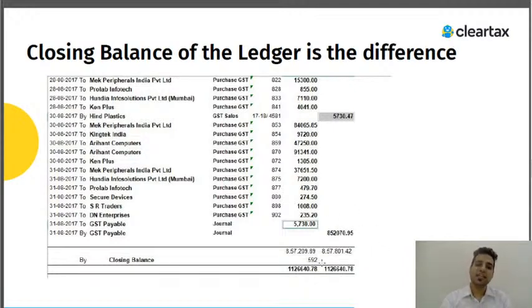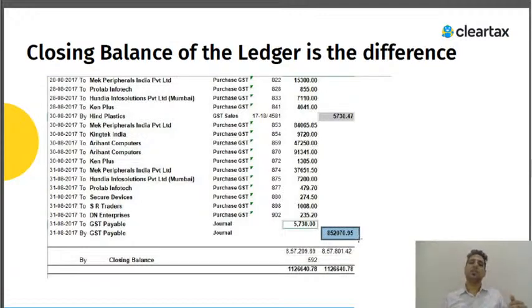What I can do is I can take down this amount 592 rupees and put it in an Excel stating that this is the amount of difference in the August month due to ITC. So what I'm going to do when I come to March and I'm filing for March return and I want to close my books of accounts and match it with my GST returns, is I will decrease my ITC in this case. So what will happen? The total of the ITC, if I look it up to March, and the total of this amount, GST payable that is transferred, this will match.